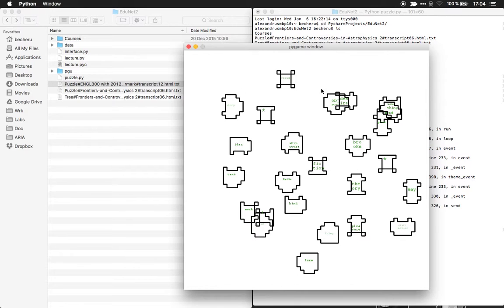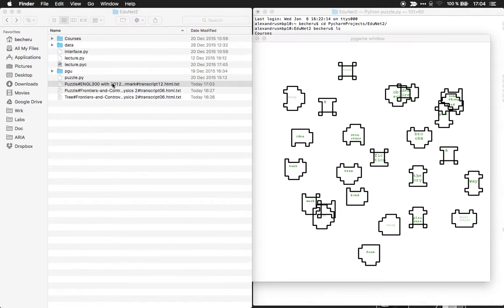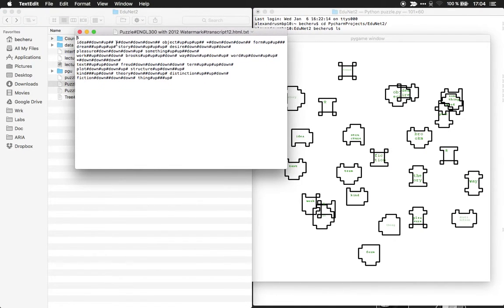Okay, and of course, if you want to resolve this, you just have to go to this intermediary file and see: idea, then there's a star, then there's an object, then there's star again, that's form. I'm reading word by word. If you see stars there, it means that no other piece could be put there, or no other keyword could be put there, so a star has been chosen just to keep the puzzle together.